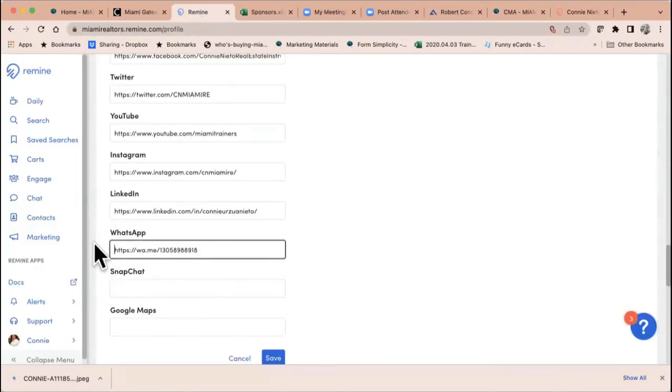Well, I always like to share that this is your WhatsApp link, and most of us don't know how to add that to things. So this is mine. And then I always like to share with you that this would be yours. This last link that I sent, you copy that, and right behind the one, you would just put the phone number you have, 305 or 954 or 754 or 786, and that would be the link to your WhatsApp. The reason I share that with you is that you can add that to your email signatures.